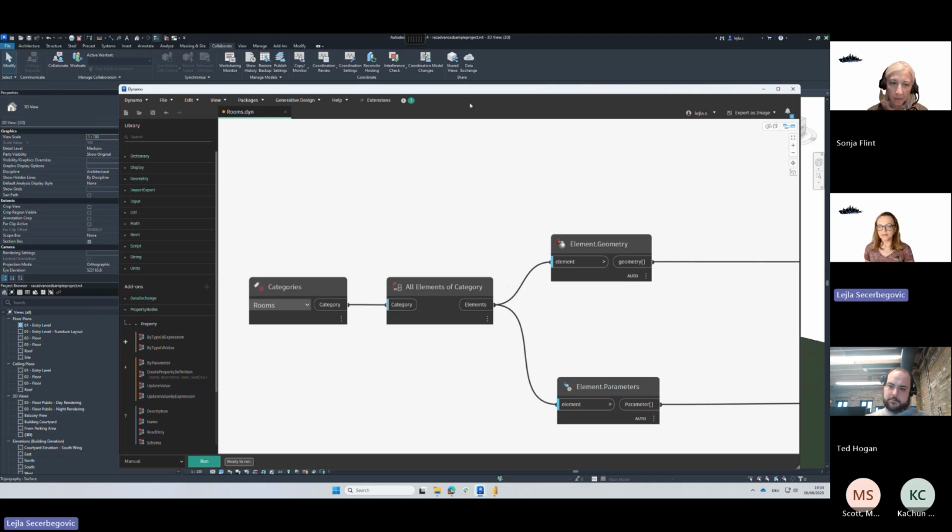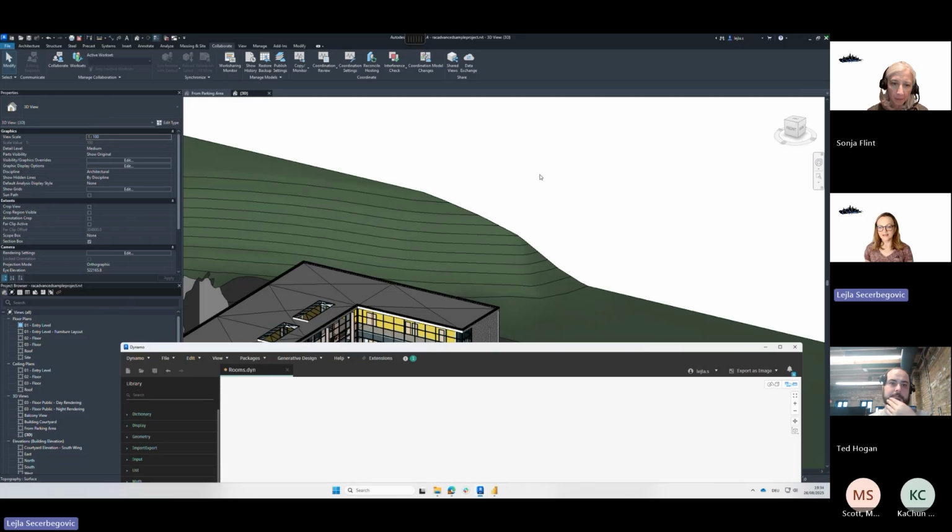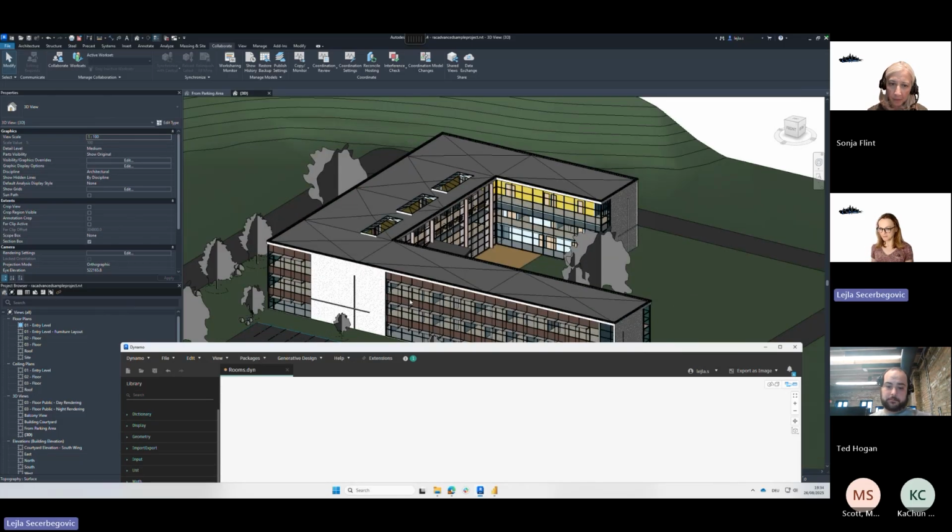In the past, we were not able to create data exchanges from invisible elements, right? And rooms are not visible in 3D. So up to Revit 2026, when we create data exchanges from Revit, everything that is visible in the view will also be included in the data exchange, and also the room data, but not the room geometry.